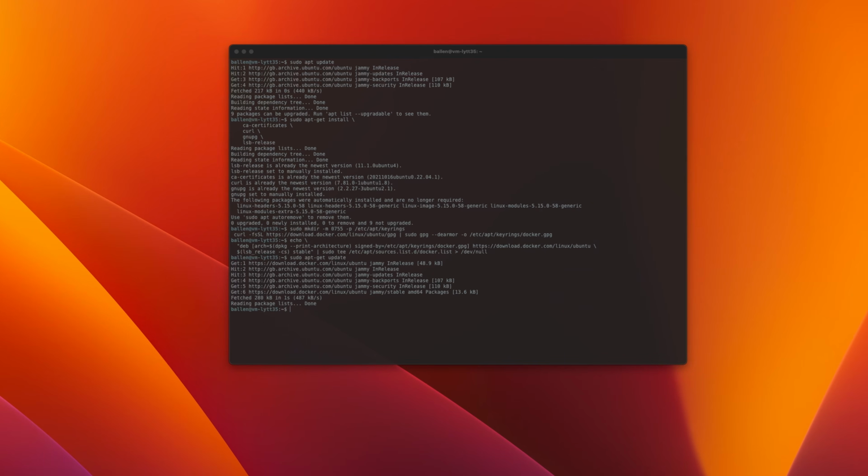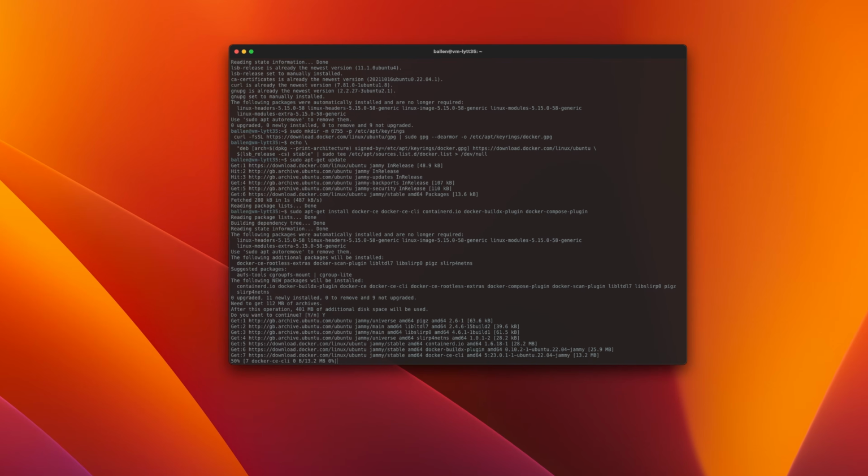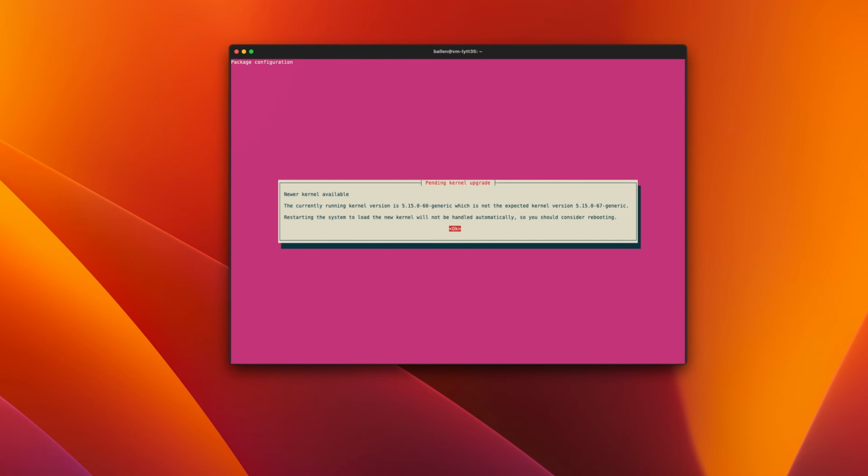At this stage, we can now install Docker and its various components. So again, we're going to type in sudo apt install docker-ce, docker-ce-cli, containerd.io, docker-buildx-plugin, docker-compose-plugin. To be fair, the last two aren't really required, but as per the official Docker documentation, it's probably worth installing them anyway. We'll press enter here and accept what it's going to install by pressing Y and enter. After a few seconds, that should all be done. We can just click OK here.